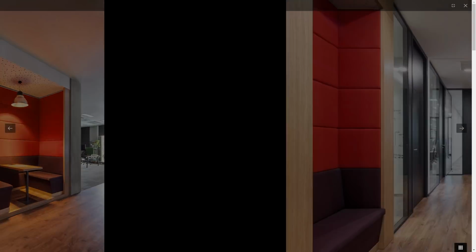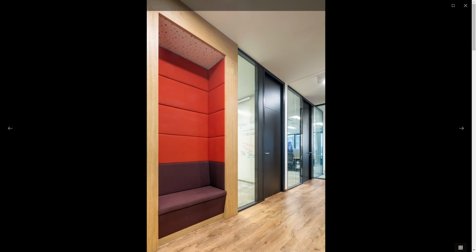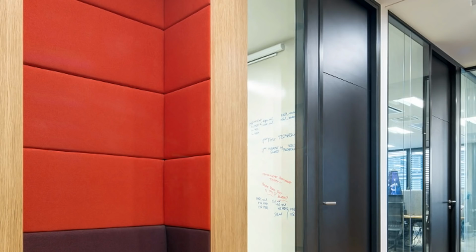I love this. But we start to see that they're showing offices. We've got what looks like a conference room to our right, and we've also got what looks like an office to our left with a whiteboard. Now this is very important because in the next image, we will see something that I don't know if we were supposed to see. Now you can't make out anything on that yet. Don't worry, we'll zoom in on that in a minute.